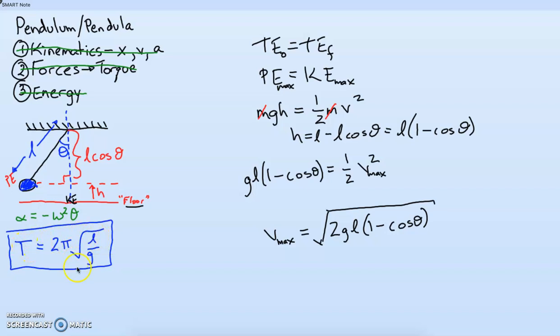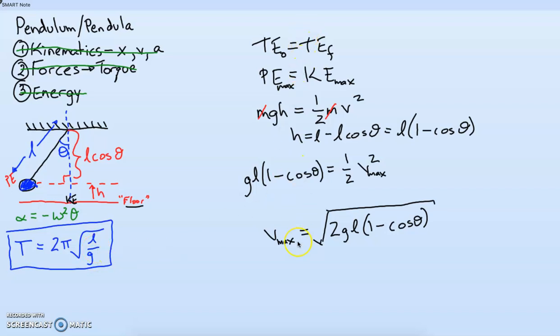And you notice how the mass of the pendulum bob does not matter here. What matters is how long is the string and what planet are we on. This is a very similar expression to the one that we had for mass on a spring, where we had a 2 pi, we had a square root, and then it depended on how heavy was the mass and how stiff was the spring. This, being a slightly different contraption, is going to have different variable relationships over here.